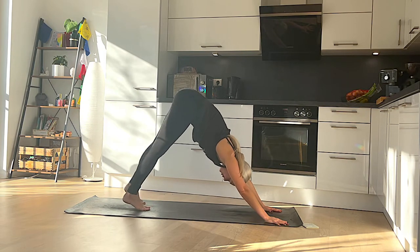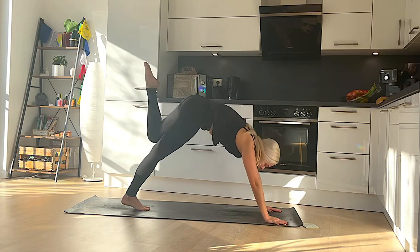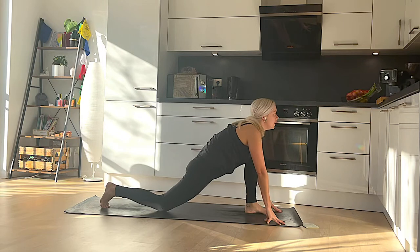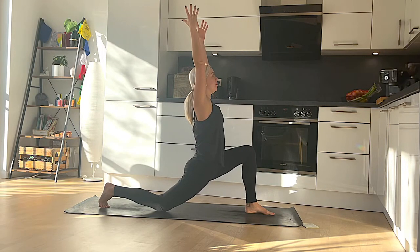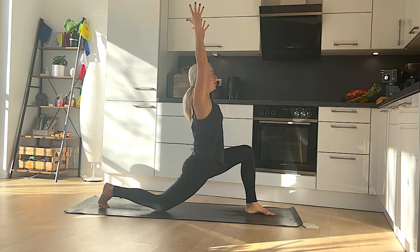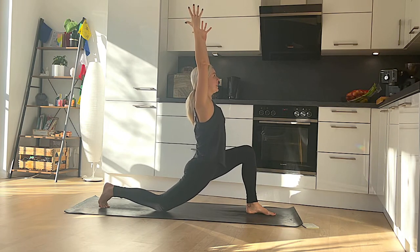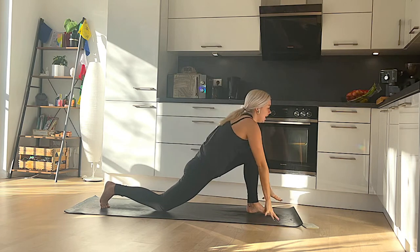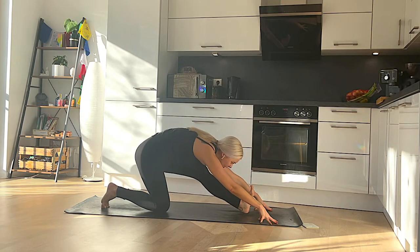So right foot in the middle of the mat, left leg comes up and back, three-legged dog, and then bringing the left foot forward. Release the right knee, and inhale, arms coming up by the ears into our low lunge. Inhale here, reaching the arms, and exhale. Inhale and exhale, hands come down to frame the foot, hips come back, flex the front foot.